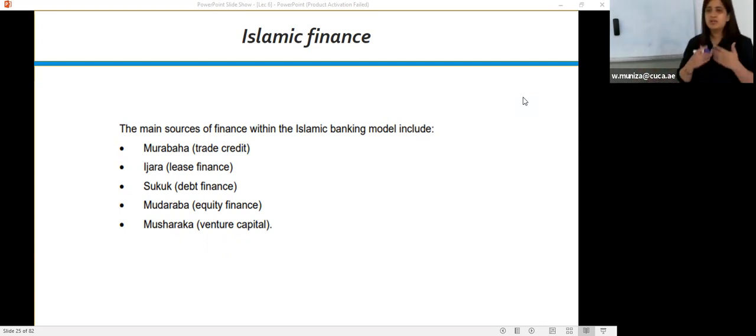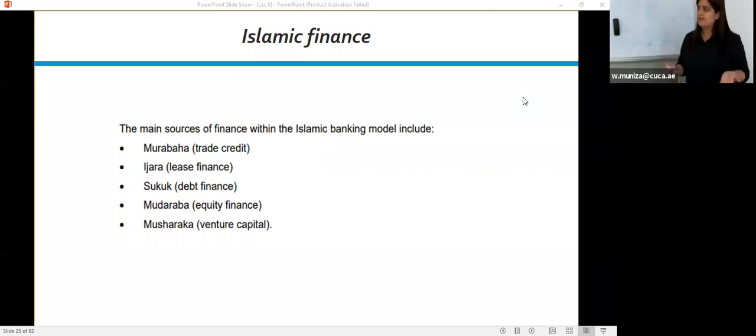Then Sukuk, this is a kind of financial instrument. Like we have debenture holders, there are Sukuk holders in the case of Islamic financing as well. They will not be getting interest on the financial instruments, but they will be getting the profit and loss share. In the normal debt holders' case, the amount provided by them is given to other persons. From those persons, we take the interest, and the interest is then paid to those debenture holders. But in the case of Sukuk, the terms are going to be different.